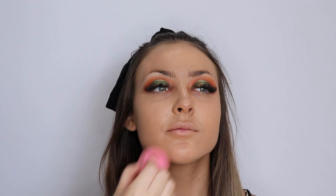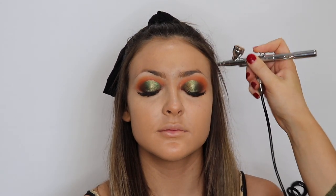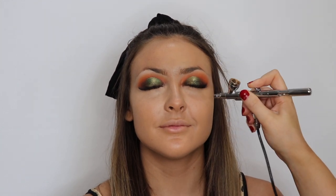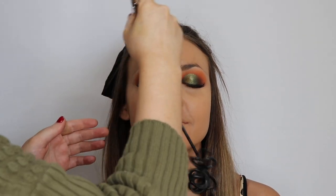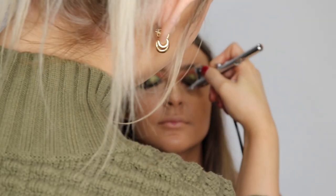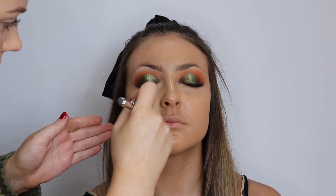Now I'm taking a little bit of MAC Pro Longwear Concealer in shade NC30 and popping this under her eyes to cover any darkness and brighten up the face. Now I'm airbrushing Ali with the Temptu Silicone Base Foundation — it's done through a little spray gun. The benefits of airbrushing your foundation: it makes your foundation sweat resistant, water resistant, transfer resistant, ultra long wearing, great for photography, and gives a really flawless full coverage. I always recommend this when you have an event where your makeup needs to last a long time. I like to do a base layer of normal foundation underneath, like the NARS, as I find it gives a little bit more coverage and a better finish.